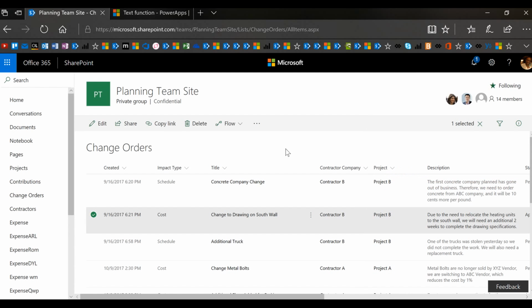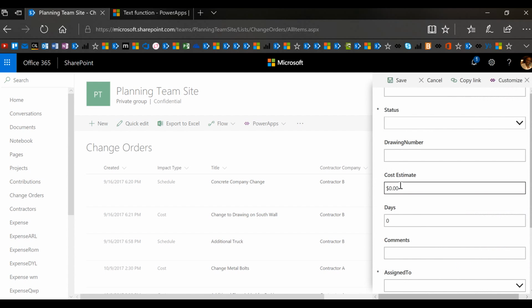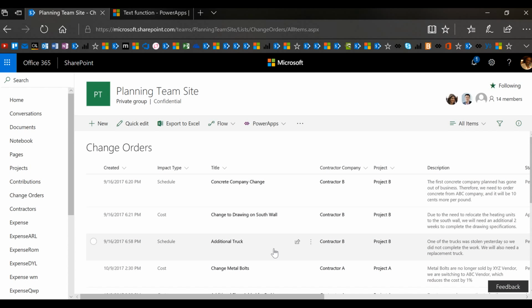If I cancel this and instead press new, I still get my dollar sign. So I have forced my dollar sign to be persistent in every state of this form. But just remember that this all works very nicely, and give it a try.